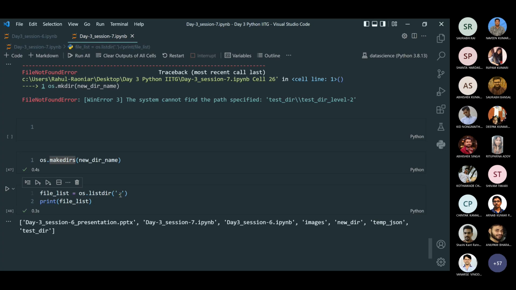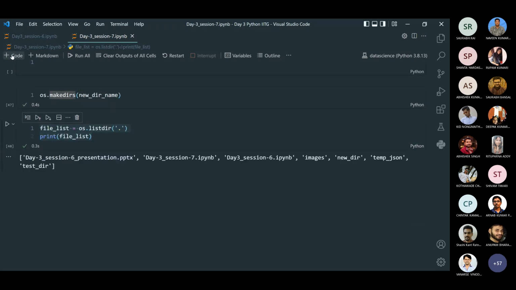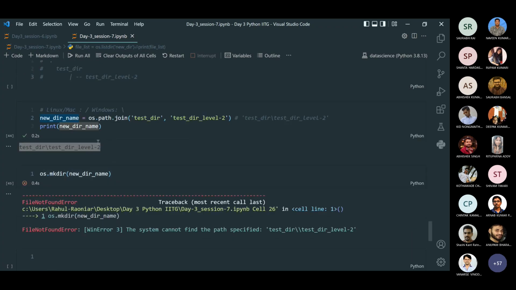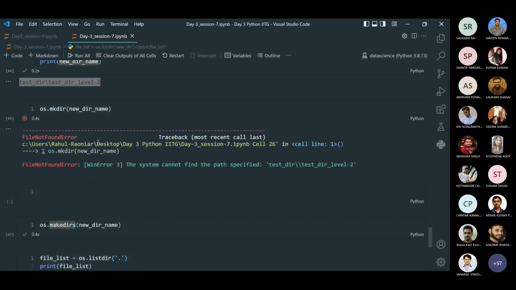And if we want to see what is present in the new dir with os.listdir, we can write file list, and here instead of dot we can have the new dir. New dir, we have created test dir, right?